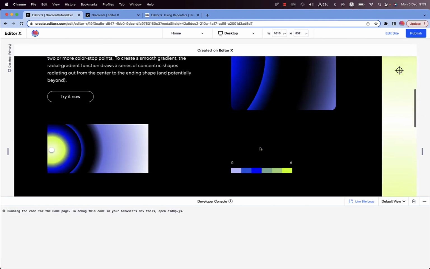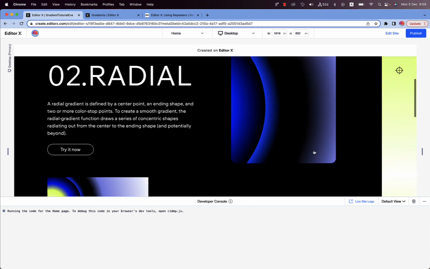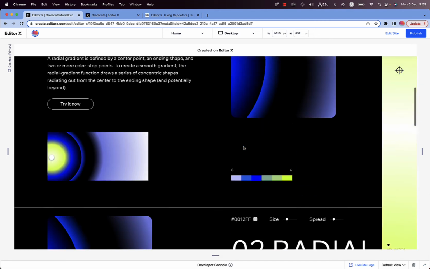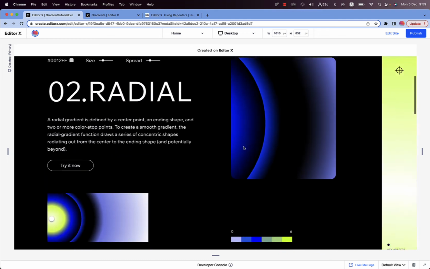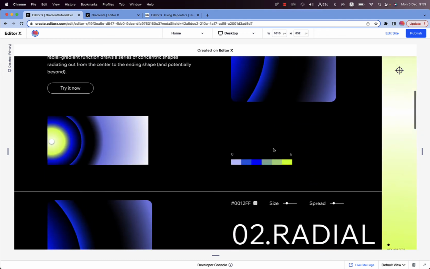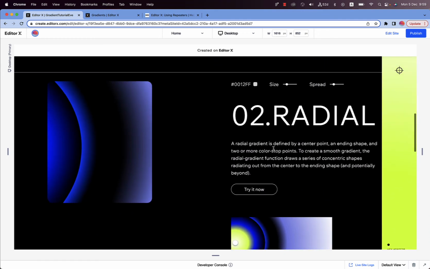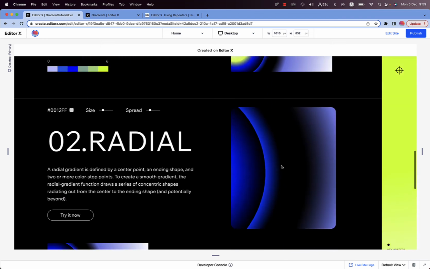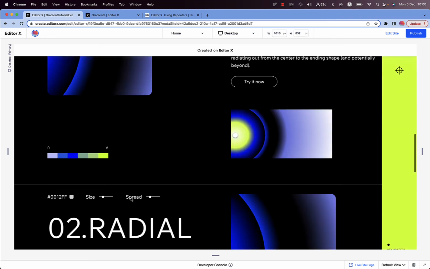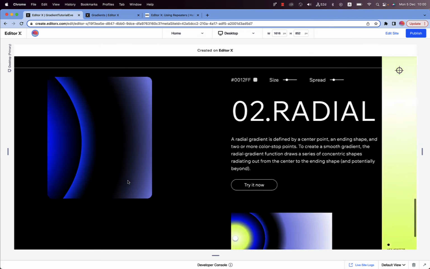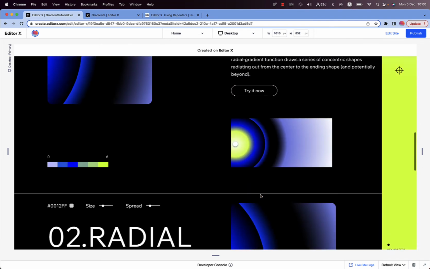All right, we have here the first item, which has the text on the left and the images on the right. Then in the second one we have the text on the right and the image on the left, then this on the left, and then here on the right. So we basically succeeded.